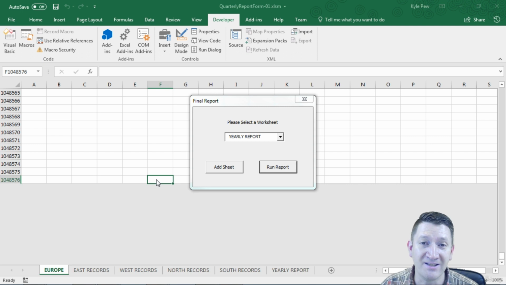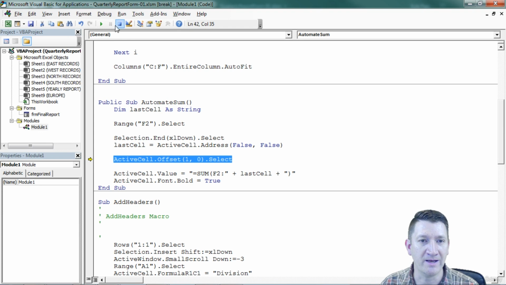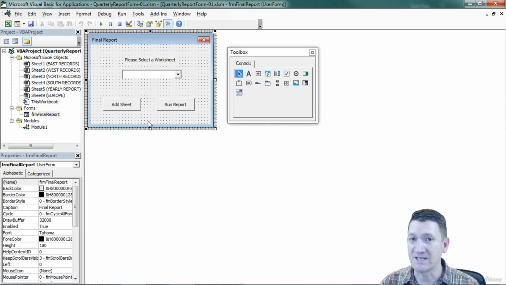All right, I need to fix that. I don't want the loop to run on a worksheet where there's no data. So let me stop this. Let me get back into here. I'm going to go ahead and hit the stop button. See my yellow line there? I'm going to hit stop. This will reset the debugger, reset my code. So it takes me out of what's called break mode. That way I can continue working. If you ever get an error, go look at the error. See if you can figure out what went wrong.